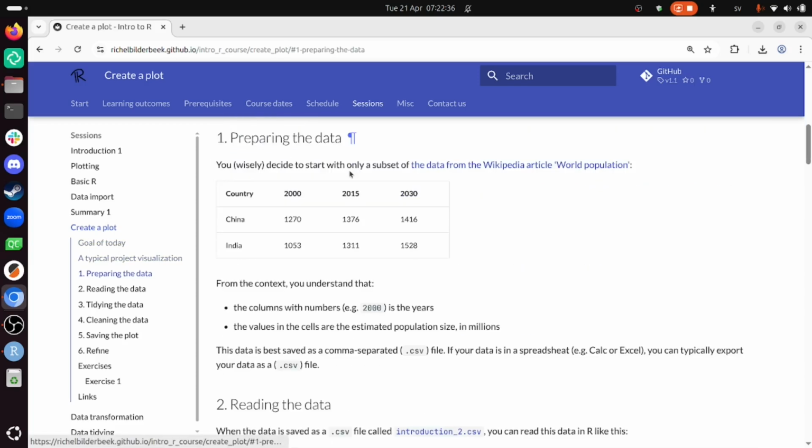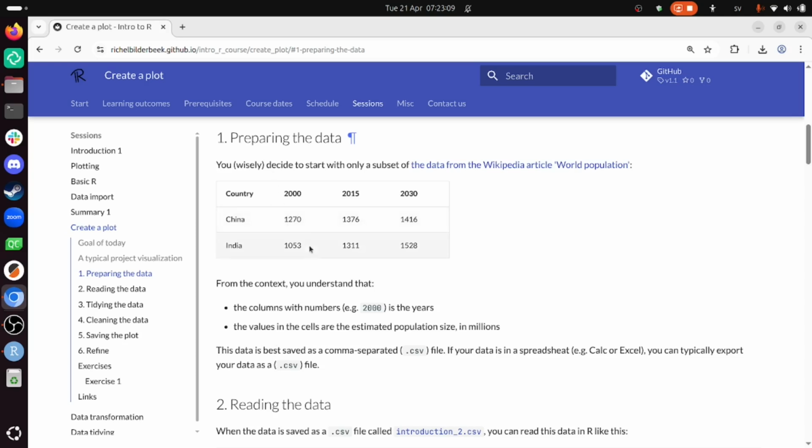1. Preparing your data. So here we have our data. This is from this Wikipedia article. It's laid out like this, and we can understand why it is laid out like this. We see the country, we see the year, and this is the world population in millions, I believe. This is a layout that saves space. It's called a wide format. It won't be easy to plot things with it, so we'll make it into a tidy format.